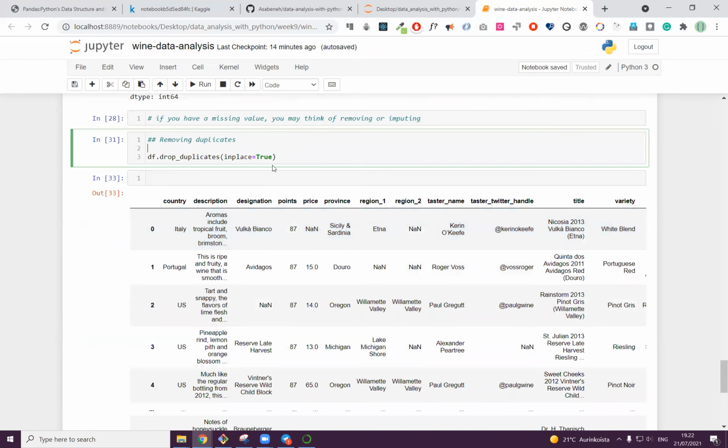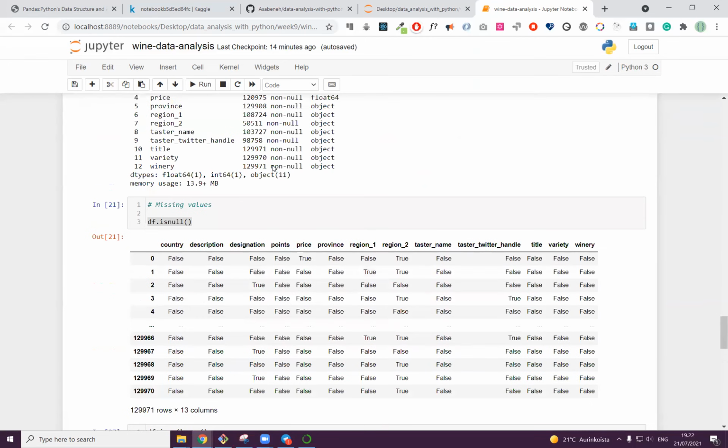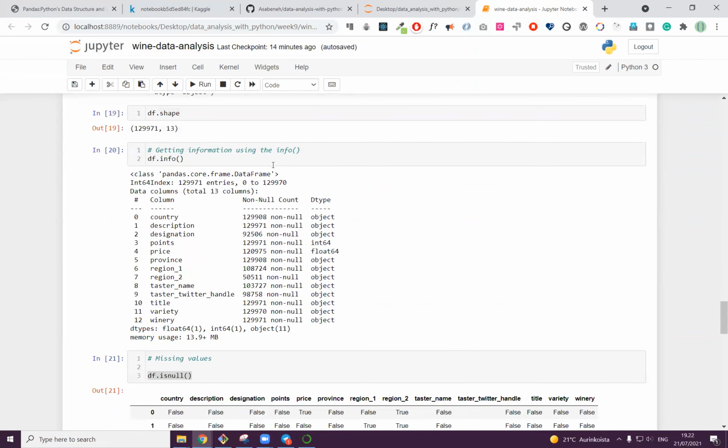Sorry, may I come in? I have a question. A strange thing I found is that there's a difference from your result when I use the info function. There's my first column, there's Unnamed: 0.